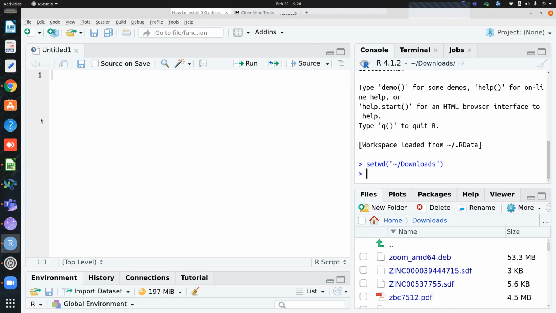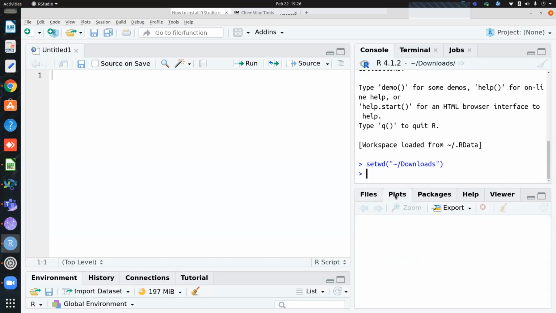Now you see that there are two panes. This one is called the script pane, and this is called the console. The script is where you can store your commands. But when you are running the script, if it has something to show, it will be shown on the console. This is how console and script are related. At the bottom there are many tabs. The most important one is called plots. Right now it is very clean because we have not plotted anything, but the moment we plot, we will see how it works.